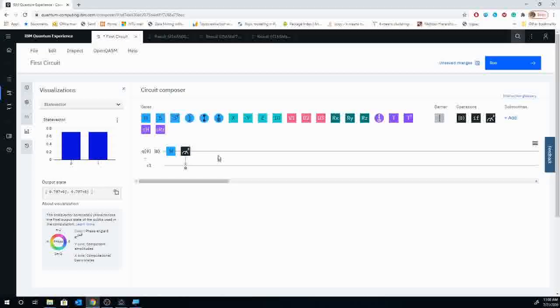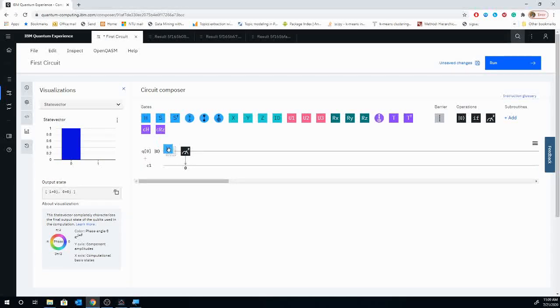Now let us see one more circuit, and then let's do something fun. Let us add an X gate here. When I add an X gate, you see the state vector all of a sudden changed color. Let me delete that, so we'll see the difference. This was previously the state 0.707 plus 0j, 0.707 plus 0j. So this is a state of 0, this is a state of 1 for this qubit. If the H gate is not there, the qubit will be completely in a state of 0: 100% 0 and 0% 1.